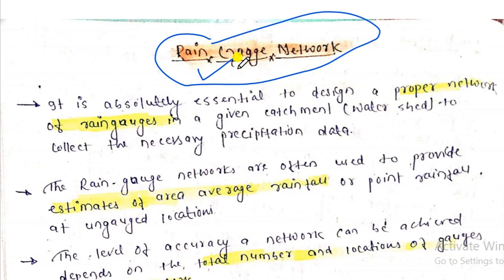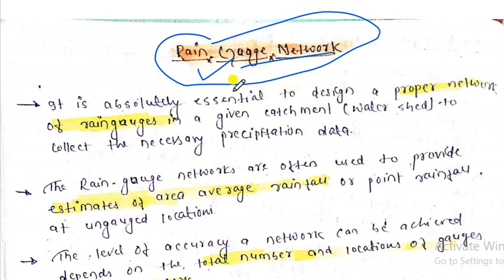Because rainfall data is very important and is the fundamental data required for all hydrological investigations. Rainfall data is important for the analysis of storms and fixing design floods. Similarly, for reservoir regulations, rainfall data is very essential. So we have to study the rain gauge network so that we can collect the rainfall or the amount of precipitation.